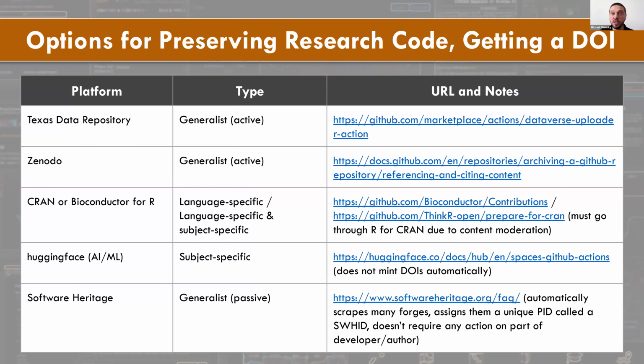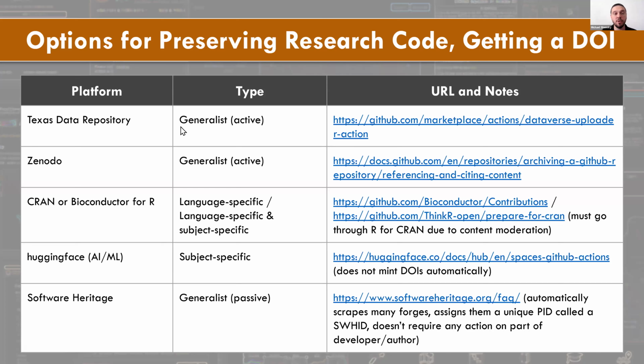That's just one way that you can get a digital object identifier for your software and ensure that it will be preserved in case anything ever happens to GitHub. It is owned by Microsoft, which is a company that might make different business decisions down the road. They can make decisions that might impact availability of your software. If you want to ensure that it will continue to be available, or if you want to publish it alongside a data set to help facilitate reuse of your research products, it's never a bad idea to push your research software to an appropriate repository.